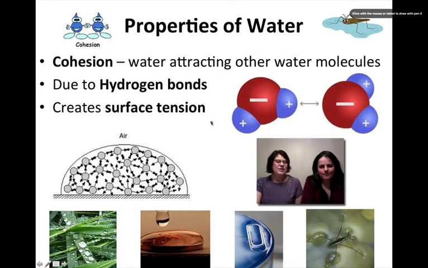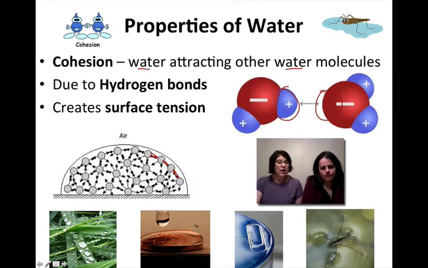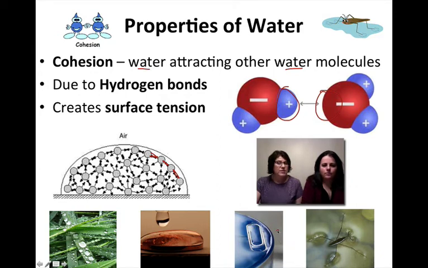One property of water due to hydrogen bonding is called cohesion — it is water molecules attracting to other water molecules. Each water molecule attracts to the ones next to it and the ones next to it. You can see all the arrows indicating a ton of hydrogen bonds. They're weak, so they're breaking and reforming, but there are so many of them that it adds up to being strong. If you ever did the drops-on-a-penny experiment, you know 40-something drops will make a big bubble before it overflows — that is because of cohesion causing surface tension. Also, for the water strider and the paper clip, both are more dense than water and should sink, but they don't because their weight is spread out over thousands of hydrogen bonds. So that is cohesion: water attracting to water.